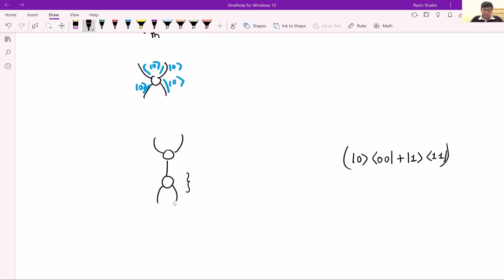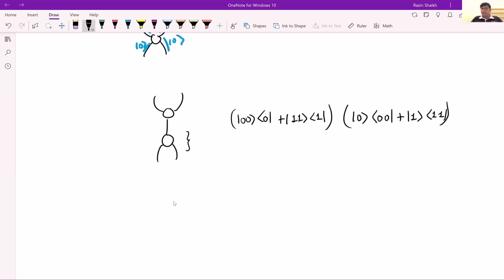And when I compose it, when I connect the wire with a different spider, I can also write that spider here. So for this, it's two outputs and one input, so it's 0, 0, 1, 1, like this. And now if we expand the brackets, we can do a very simple computation and see that this is equal to, I'll just write down the four terms. So I'm just opening the brackets up here.